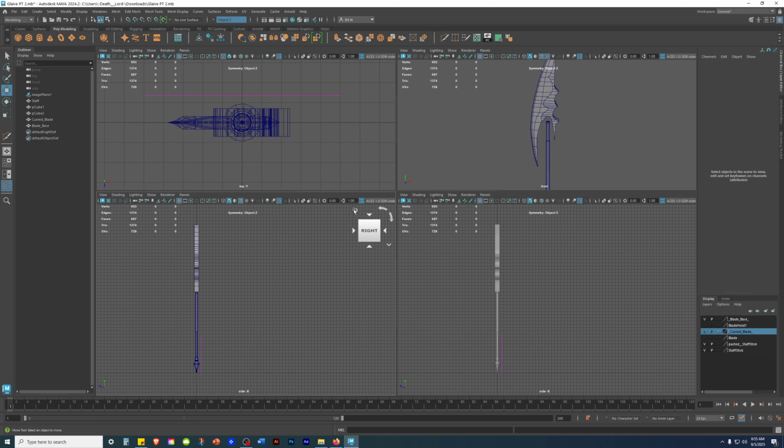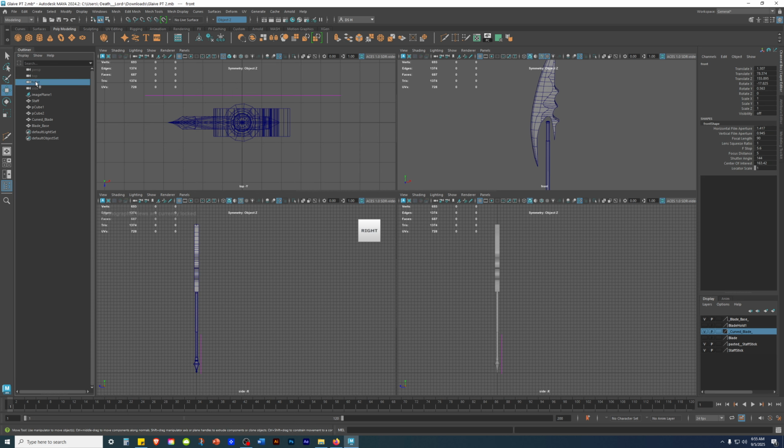So if I click and select the front, panels, or view, so I'm going to select the front view, and panels, look through selected.